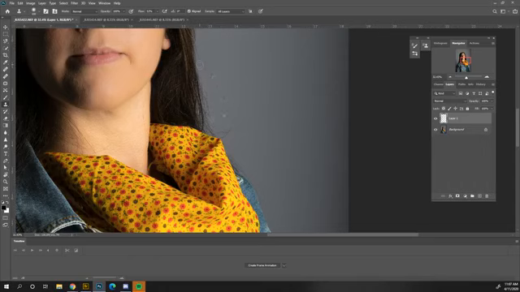Just like I said, you just want to take away the flyaways. You don't want to do too much into other stuff here. All right, so then I'm going to quickly just take care of these hairs on her neck.